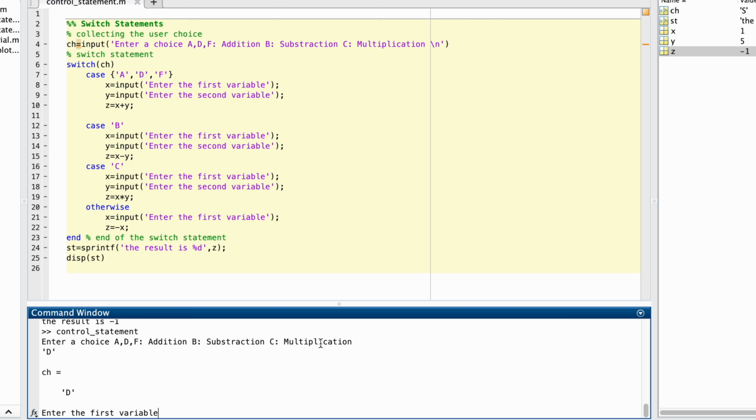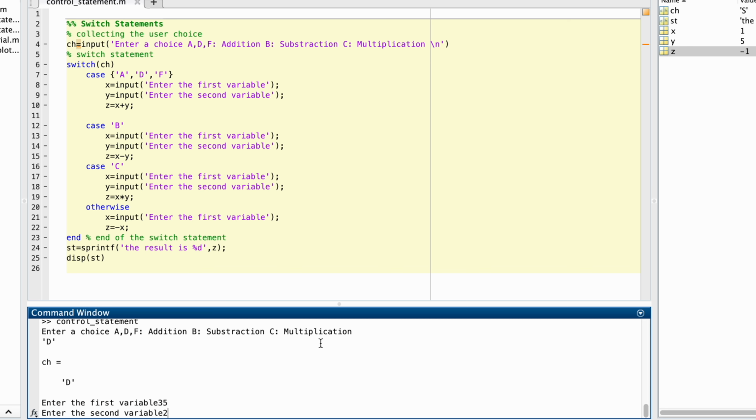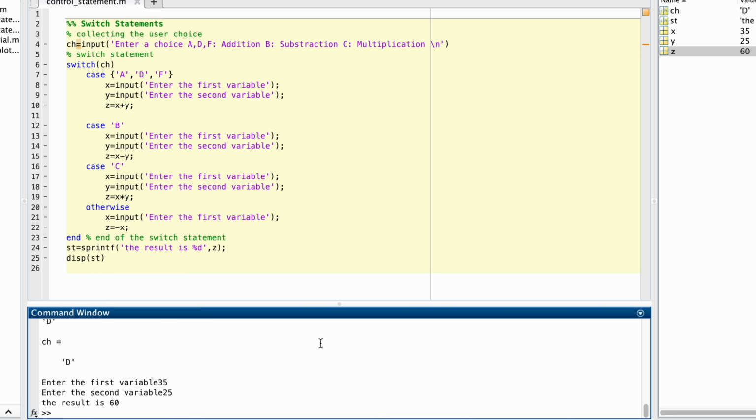Okay, it is just staying in the first case because the first case contains D. So first number I can enter is 35, and second number maybe 25. So it did the addition operation, and it went only for the case 1, or the first case.